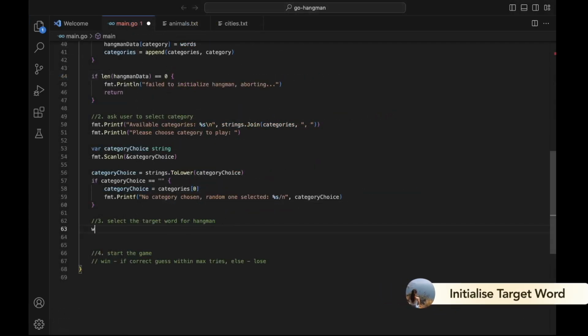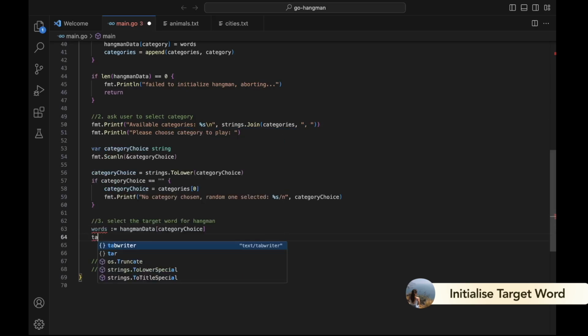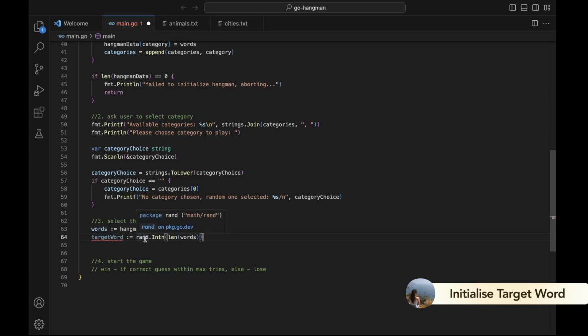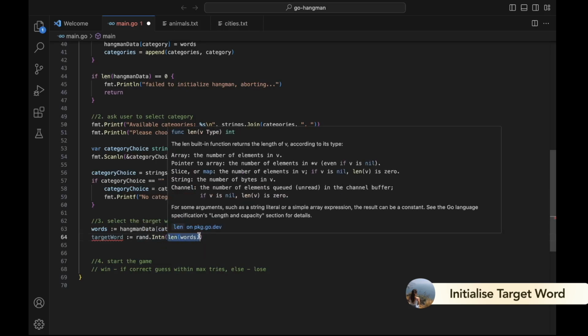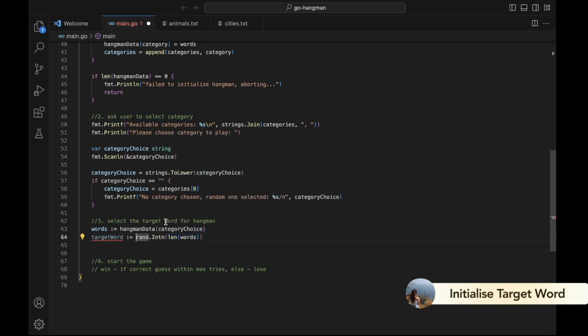Now we need to select the target word. So first we want to check the available words to choose from using our Hangman data map, and then get a target, which over here we are going to use the inbuilt math standard library in Go to randomly pick an integer out of the available length of words that we have. Then in order to select the word, we choose this integer from the words slice, and then finally convert that using the strings ToUpper function so that we can get it all in uppercase.